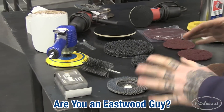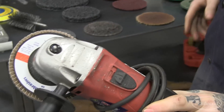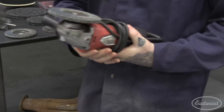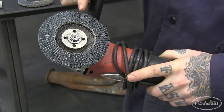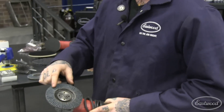Some of my favorite items involve using a four-and-a-half inch electric angle grinder. I'm going to show you a common one people tend to use that really isn't ideal for this job — a flat disc. These flat discs have little pieces of paper glued over top of them, and this one's a 40 grit instead of 80. These are really abrasive and cut really fast. The bad thing is they're almost too aggressive for stripping paint. If you're doing surface rust or flattening welds, these are really great — perfect for knocking down proud welds. But I'll show you the issues on this hood.